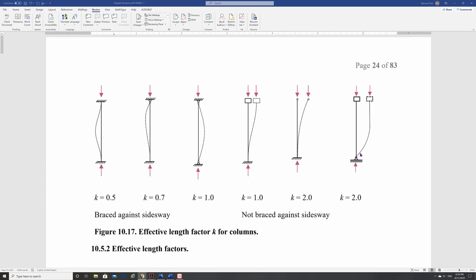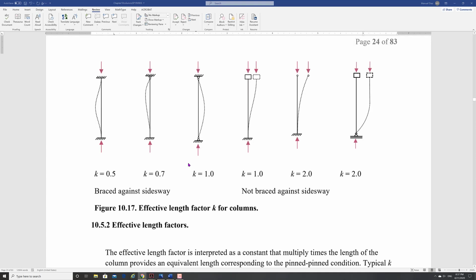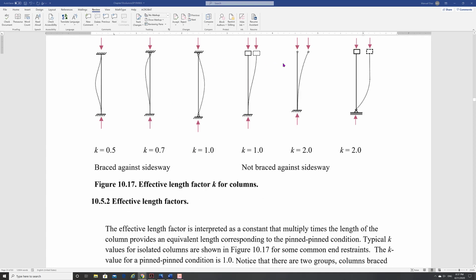This one is also pretty bad. You have something like this and it moves laterally. They give you also 2. This is a pretty bad one too. All right, so these are the ideal cases that you normally learn in mechanics of solids. So this you should have learned in mechanics of solids. But the one we're going to do is not that.